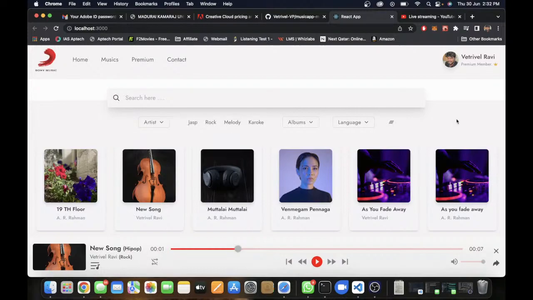Okay, so this is the project we are going to build, and if you have a look at it, we have this nice UI design which is completely built using Tailwind CSS. And this is the music player application where you can toggle and change the music, and you can listen to your free music built by yourself. If I hit this play button, it will start playing that music.